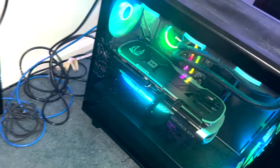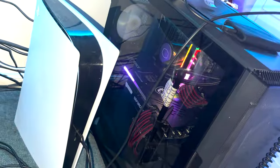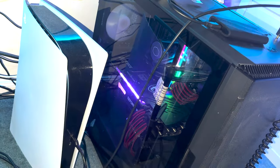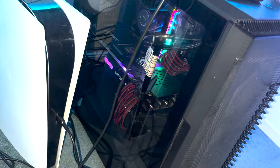This is my gaming PC. It has an i9 and a 4080 and DDR5 RAM. Yeah, I love it. It's a beast. Overkill for Fortnite, but just goes crazy. And this is my streaming PC. It has a 3080, a Ryzen 7 5800X. Really good machine. I just use it for editing. It's basically my workhorse. Editing, running the stream.